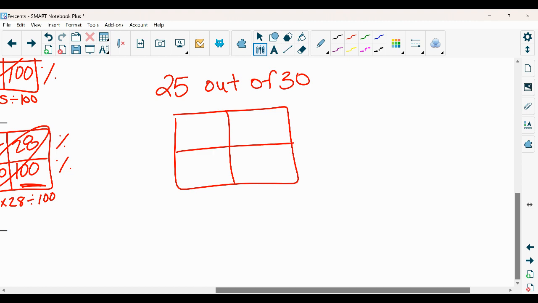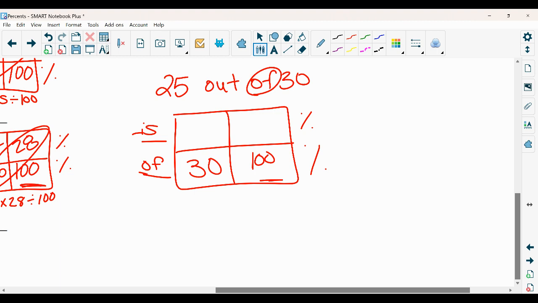what's my labels off to the right? Percent. What goes in my bottom right? 100. What's my labels off here? Is first, then of, and a way to remember that is I comes before O in the alphabet. My key word here that I see right off the bat is of 30. So where's 30 going to go? In the of box.